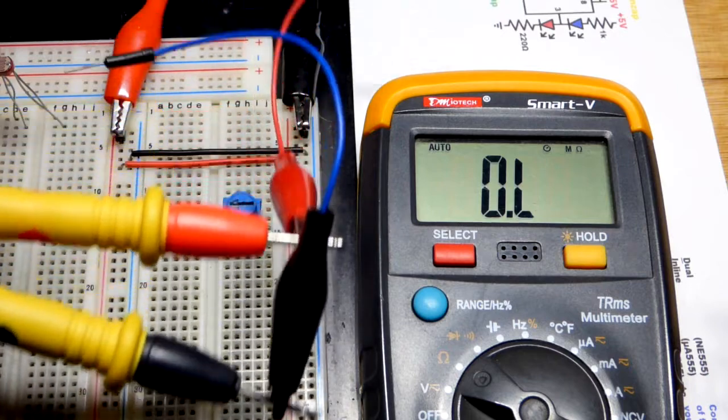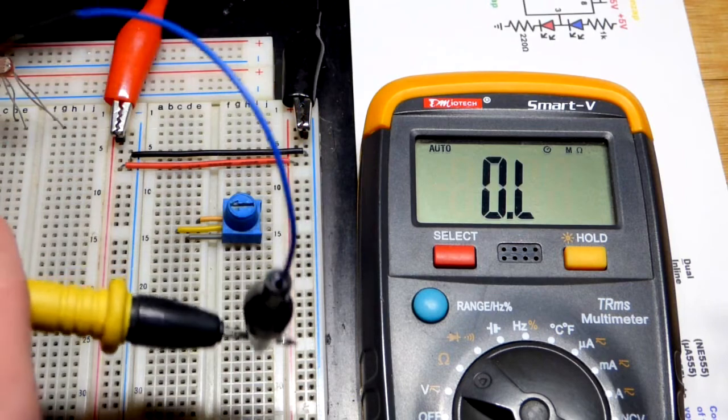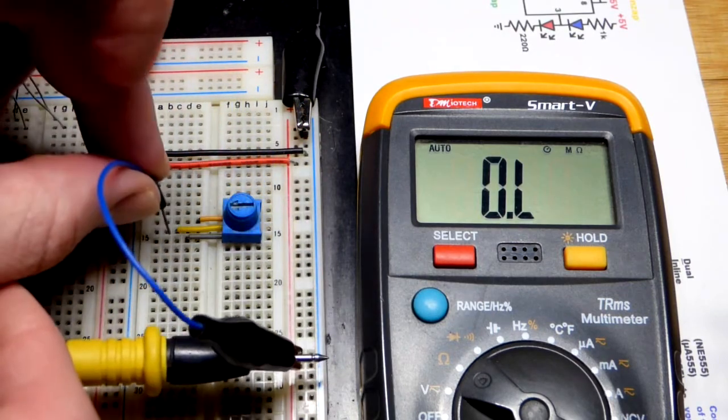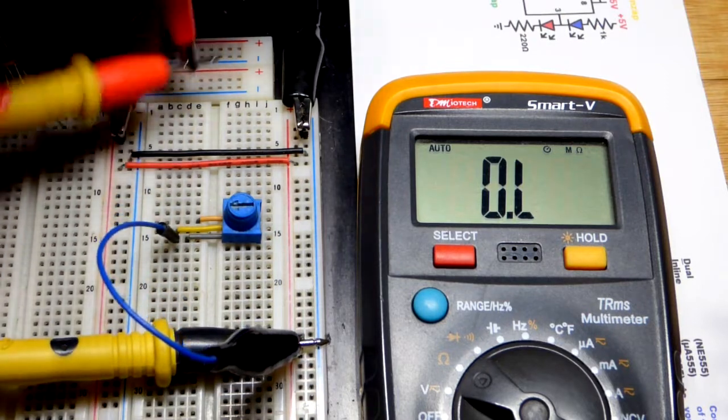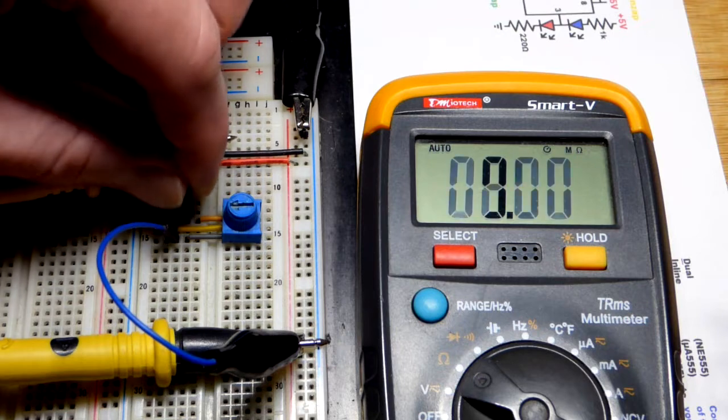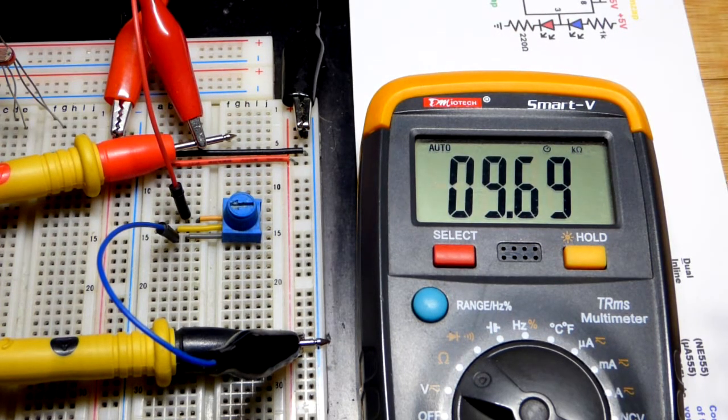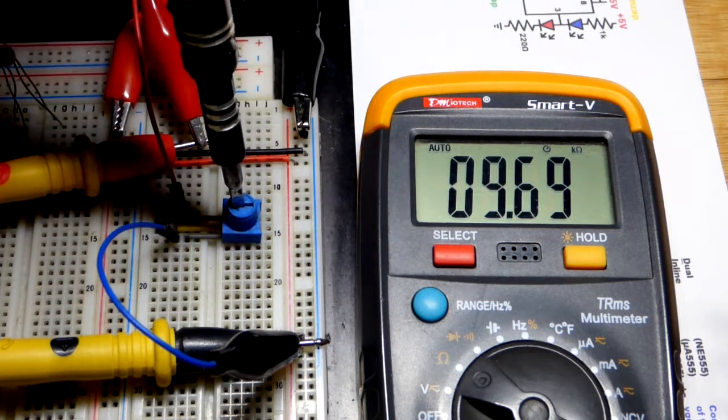We're going to take a bunch of measurements of changing values. So instead of holding the probes the whole time to these points, I'm just going to have these alligator clips that have jumpers crimped to them. And I'm going to insert the jumper to the board and we should get that same resistance right there. Maybe it would go up a little bit even because of the extra connections we got.